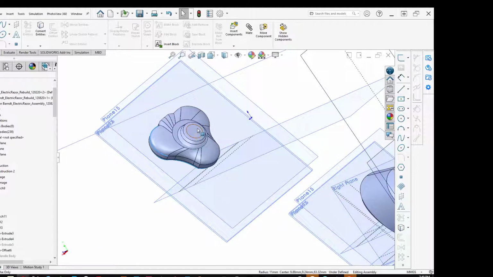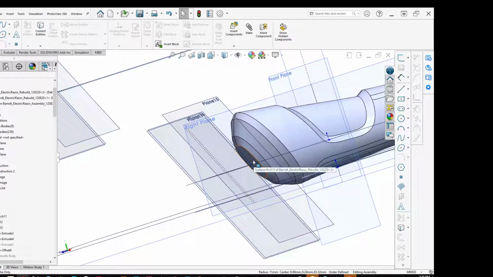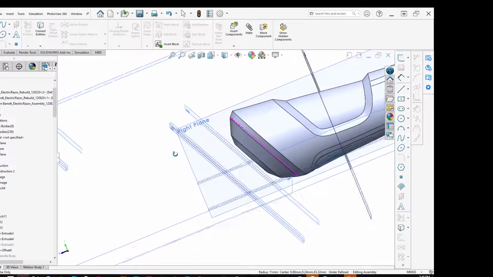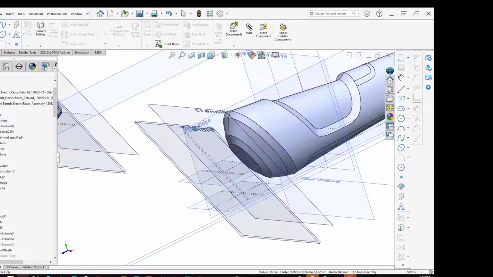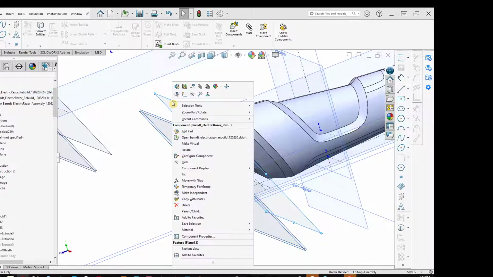Now the question is, I want to get this mated to here so it's up against this edge. I don't know if I necessarily want to build a plane. It doesn't look like I have a plane to build off of. But, hold on.